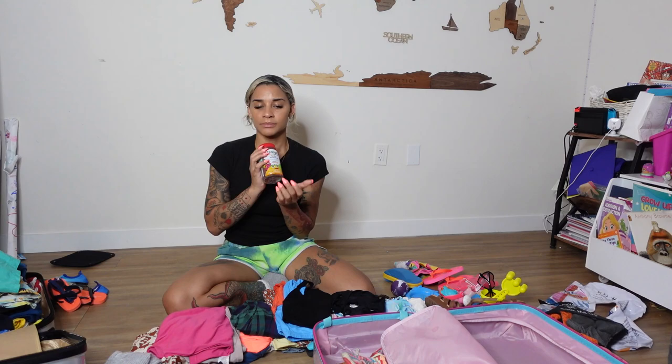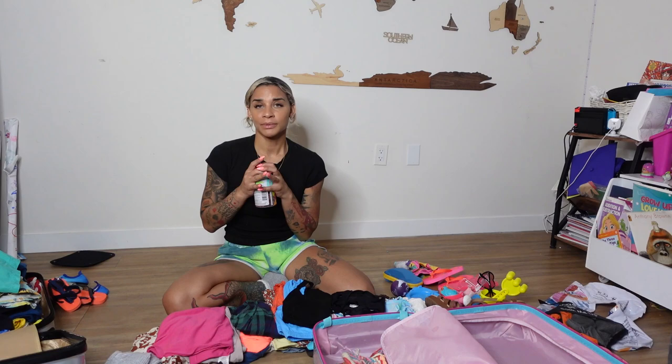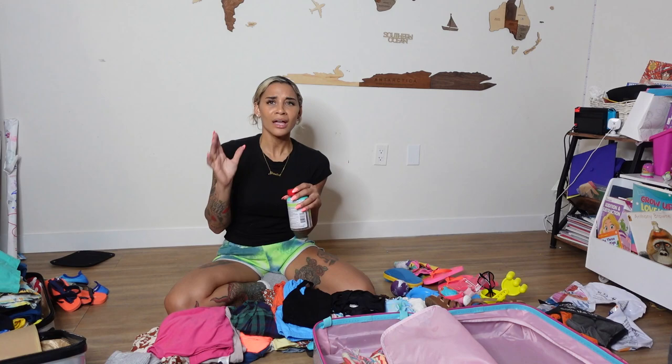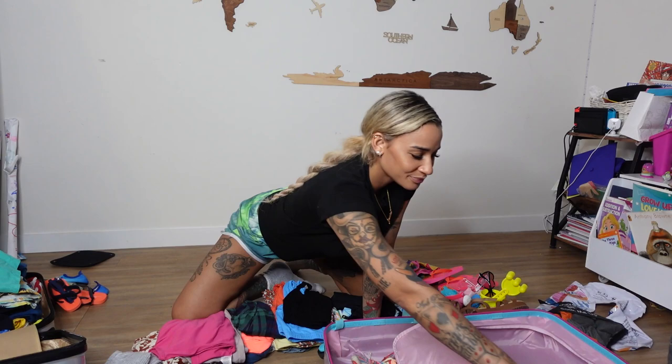Some things I always pack in preparation for traveling: I always give my kids vitamin C tablets just to get their immunity up while we're traveling, because it is a lot on just an adult's body. So we're always trying to eat healthy right before vacation — keeping them hydrated, making them drink lots of water right before we leave is really important. I'm really on top of that the whole week before vacation. I tell them you're not allowed to go on vacation if you're not drinking enough water or taking your vitamin C tablets.